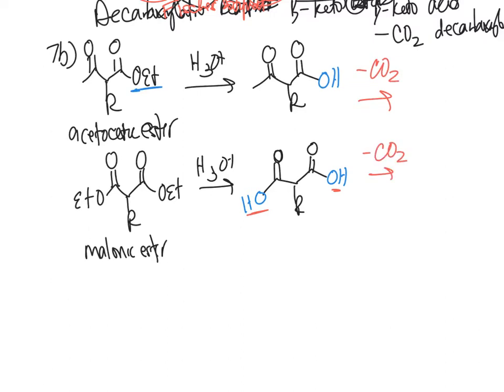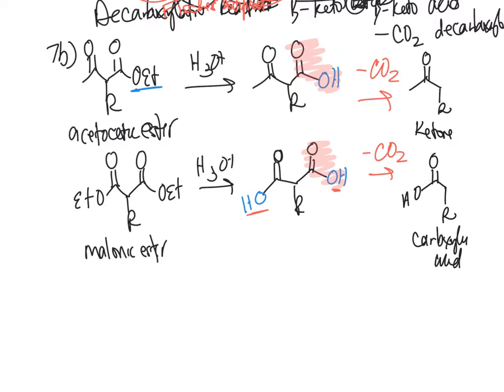And so you're going to lose the carboxylic acid. And here you're going to lose 1, okay? So then if you draw your product here, and we'll show you the mechanism. This would be a ketone, is your product, and this one would be an R substituted carboxylic acid. So if you get a carboxylic acid, the ketone. Okay, so let's just go ahead before we do the mechanism and do C.